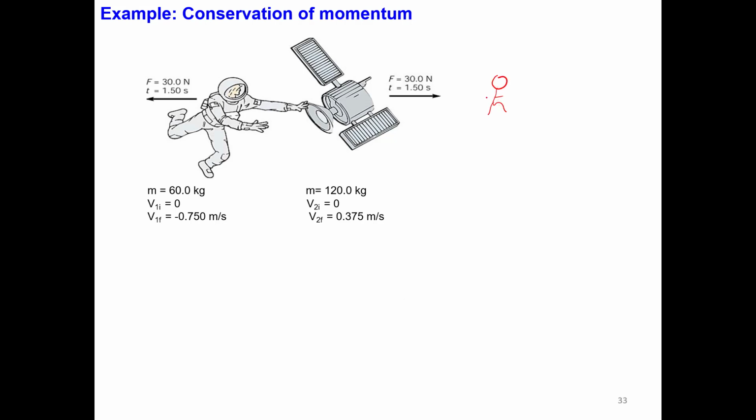Here is the situation before the interaction. Here we don't say collision, it is an interaction in this case. And here is where the interaction happened, and this is just before, and this is just after the interaction.